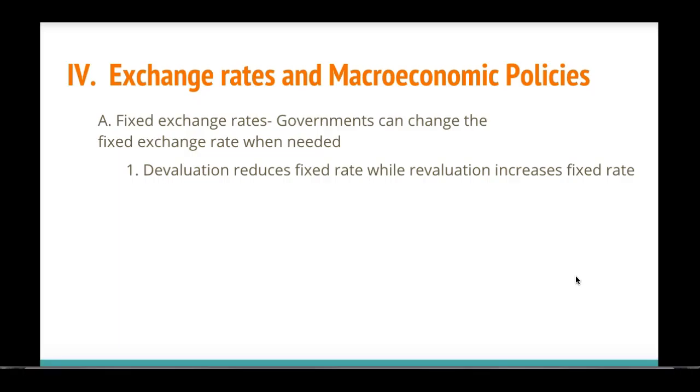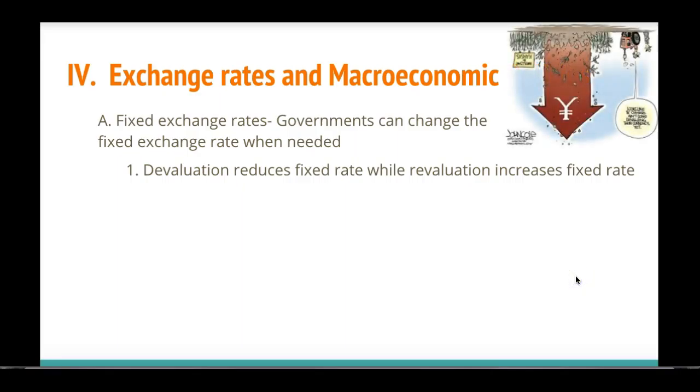So, for example, from the last video where I was talking about the exchange rate of the euro per US dollar, if we go from 1.50 euro per US dollar to 0.75 euro per US dollar, that would be a devaluation because that's decreasing the exchange rate. Whereas the opposite would be a revaluation.